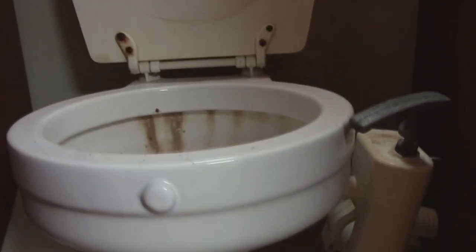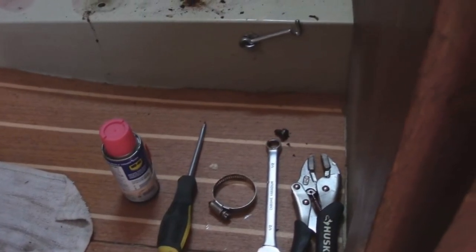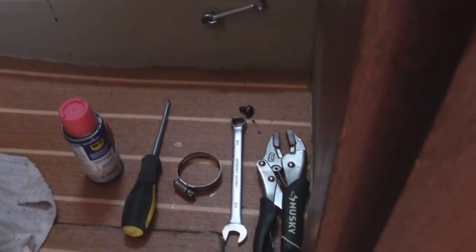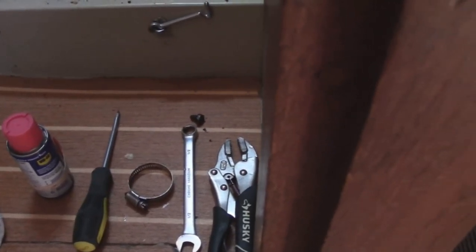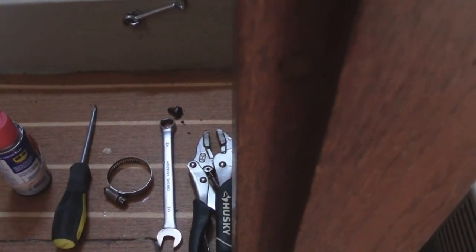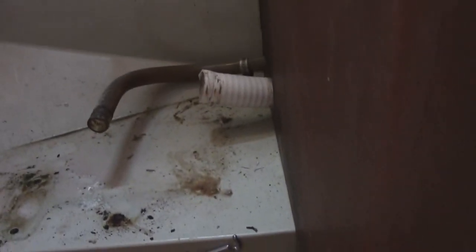As you can see, what I've got is in pretty bad shape all over the place. The toilet came out easier than I thought — all I really needed was a box wrench, a flat screwdriver, some WD-40, and vice grips to get the bolt out that was rusted. Now I just need to clean this up and pull the old hoses out.